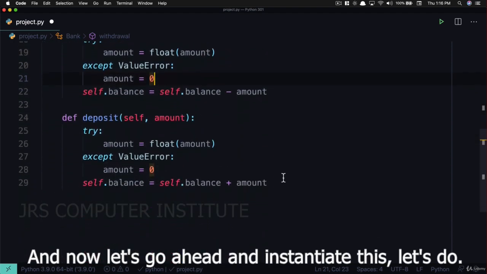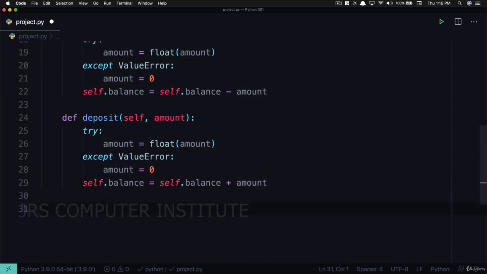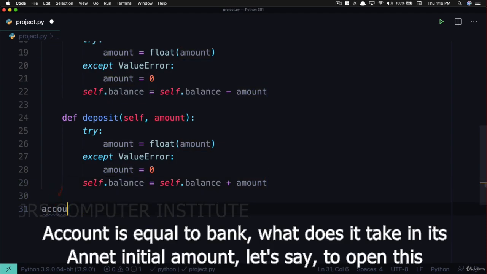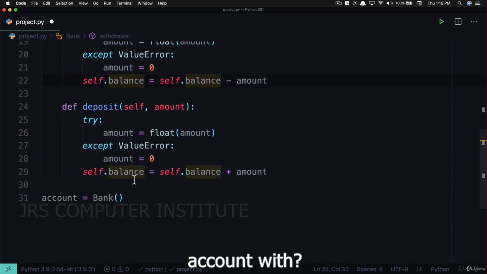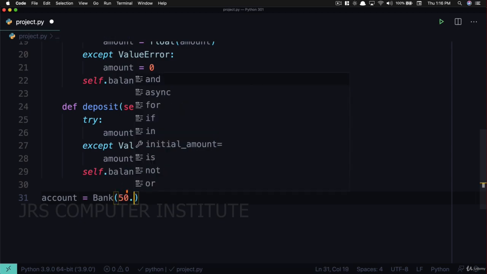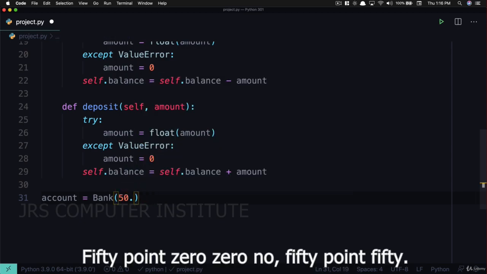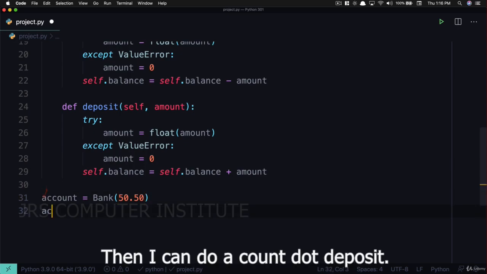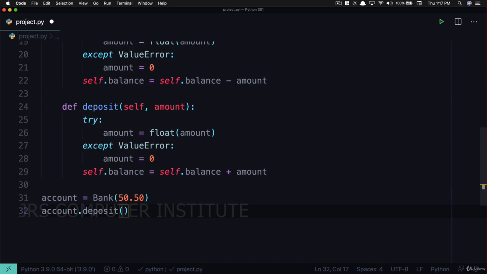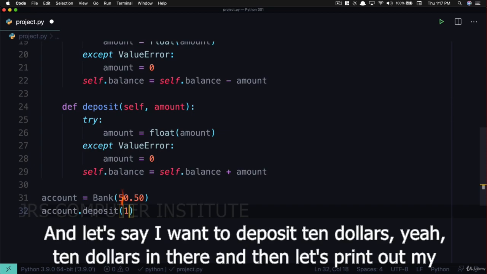And now let's go ahead and instantiate this. Let's do account is equal to bank. What does it take in its initial amount? Let's say I'm going to open this account with $50 in it. 50.00. No, 50.50. Let's do that. Then I can do account.deposit, and let's say I want to deposit $10 in there.